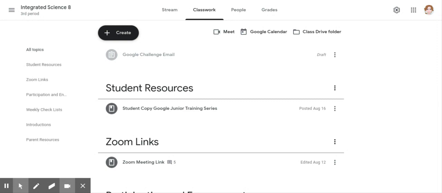That would mean that it's a subtitle. So I don't want it to nest under anything. So I'm going to name it Zoom. You are going to name it after your class. So you could put Jaquish, Science, Third Period, whatever title makes sense for you that you can refer to easily. And then I'm going to create.